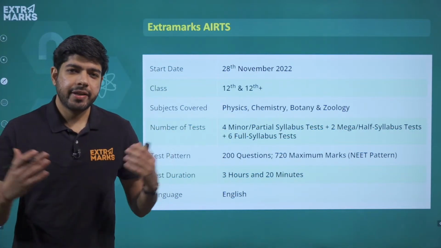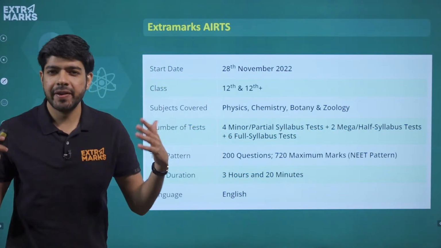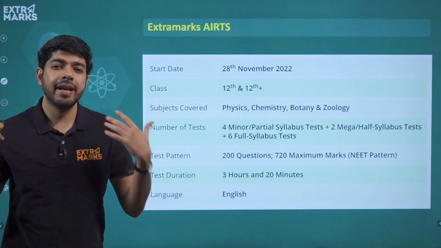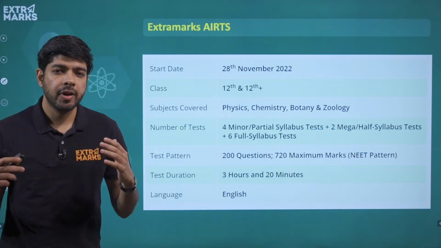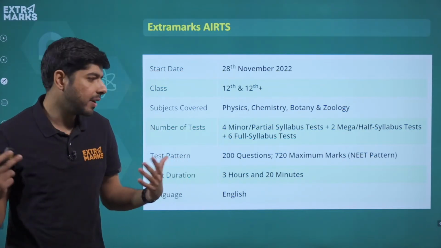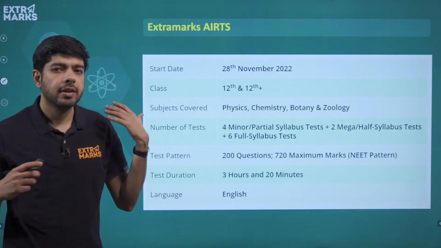Alright guys, so as I was telling you about the NEET AIRTS, basically the pattern is just like NEET. The purpose is to make you prepare for NEET, and as they ask in the main exam, we are going to have the same pattern. There will be 200 questions, the total marks is 720, exactly NEET pattern. 3 hours 20 minutes.